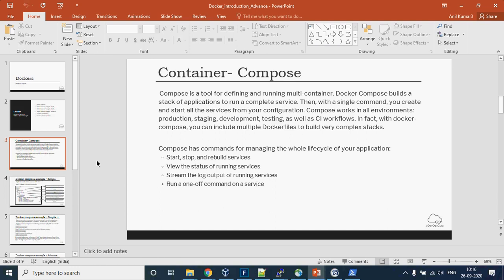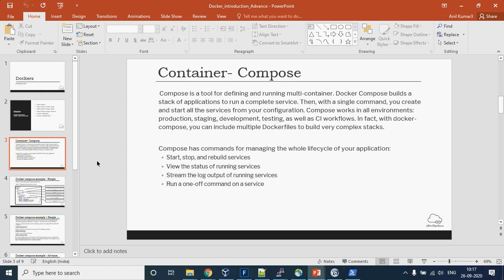Basically there would be one web server, and another database server or something else. So how do you define and create these in a single file? Docker Compose gives this functionality. Docker Compose builds a stack of applications to run a complete service. Then using a single command, you can create all the services, stop all the services, or manage them.